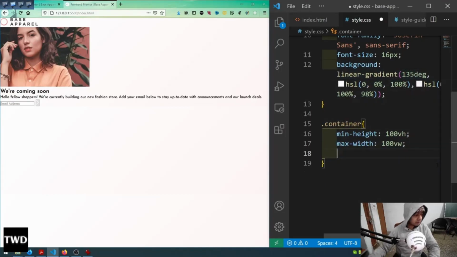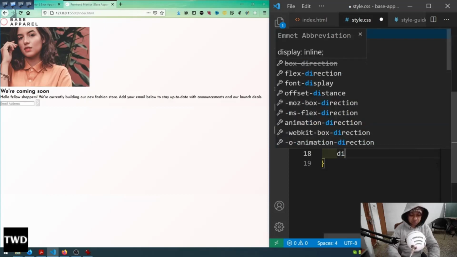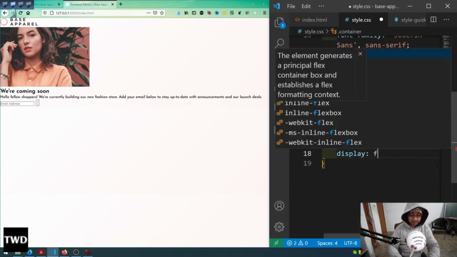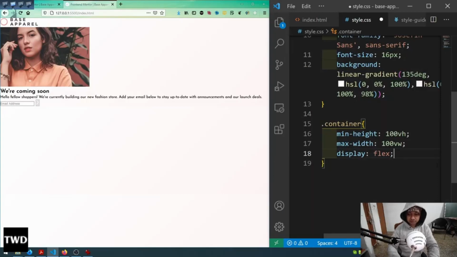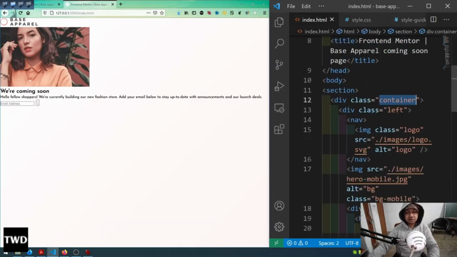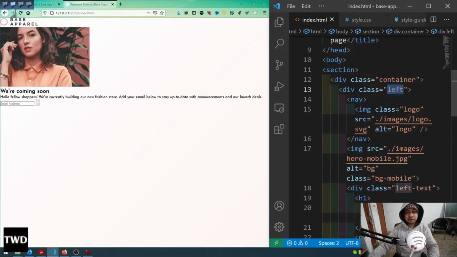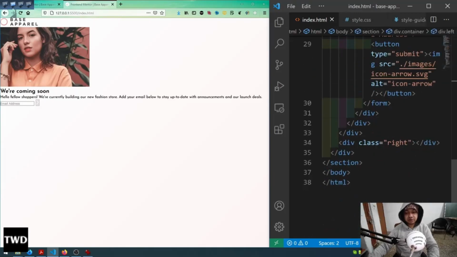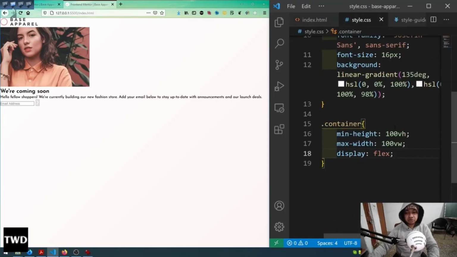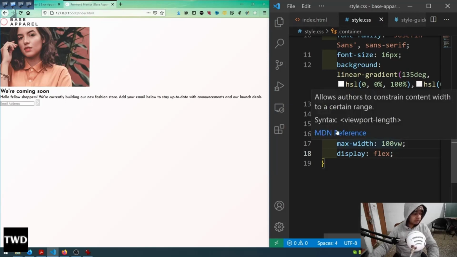Sorry, there is no background here. It is display flex, min width and max width I have taken, and display flex. So display flex I will give, so everything will become flex inside it. Mainly the left and right will become flex, because they are its immediate children. Right, we don't have anything right now, so let it be like this, display flex.